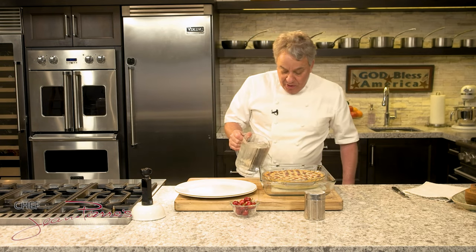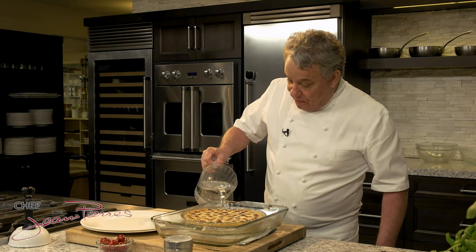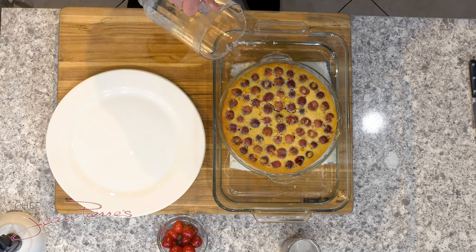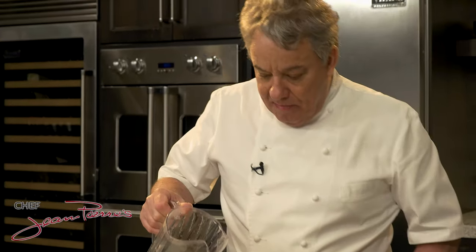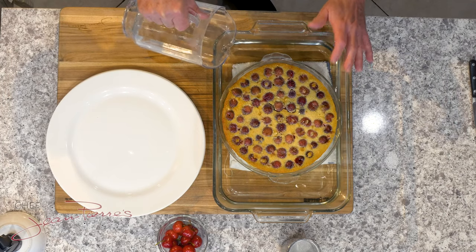I take some hot water right there, and I put it in there just for a minute. What that's going to do is help us unmold it, okay? Just a little bit of hot water. Same lasagna pan that we cooked it in. Remember, we cooked this in a water bath, right? Same deal, just to get that pan a little hot, and it should come out pretty easy. Just make sure you have some really, really hot water in there.